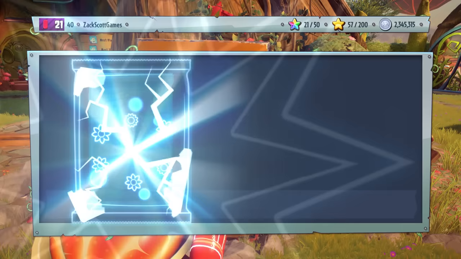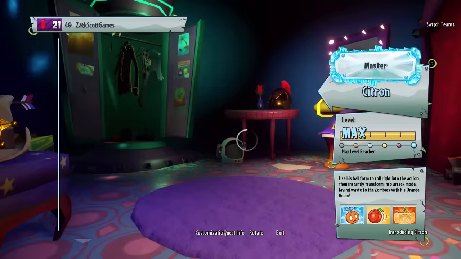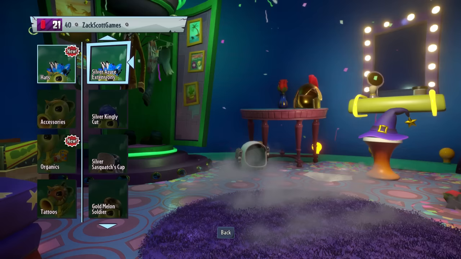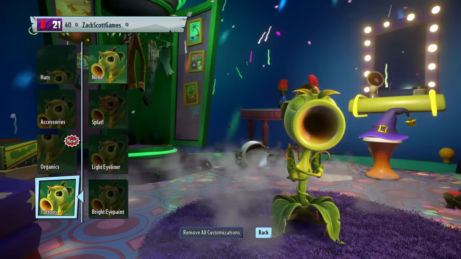Today we will be showcasing that awesome ability. And to do that first, we're gonna go switch to the Peashooter, of course. And then, which Peashooter should I use for this? Let's just use the regular old Peashooter. Don't switch teams. Regular. I want to see what this looks like, so I want to put on just nothing. I don't want to wear a thing, and I want to see what it looks like when I get into this Gatling mode. None. No tattoos. None. Okay, let's go back.